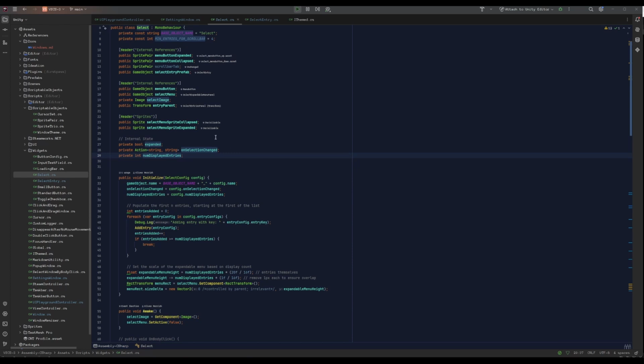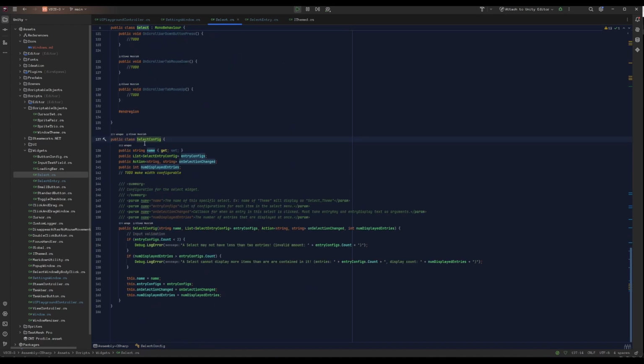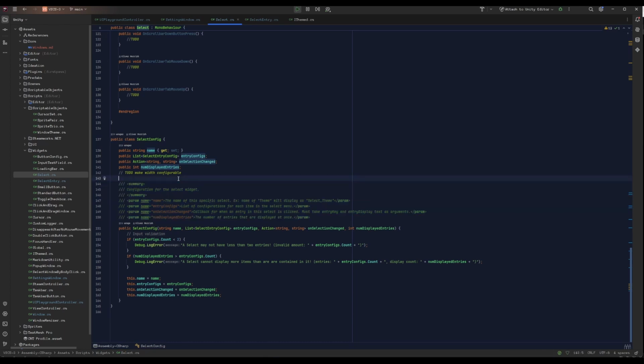So this is the code for the select component or the select prefab. And the pattern that I kind of follow or am aiming to follow is every object when it's set up has an initialize method that's called, and it gets a specific config passed into it. So we've got a local class here, select config, which takes everything that tells the component how it should work.